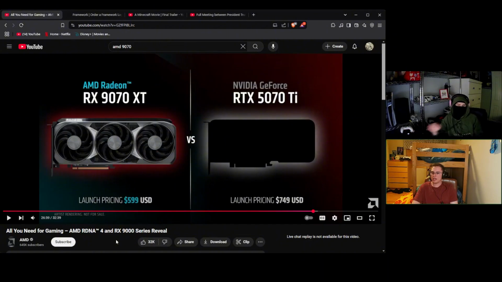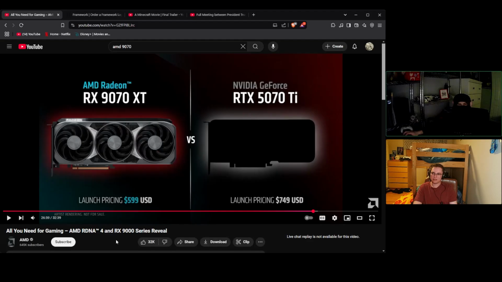But things could change, because these GPUs that were just released are actually a fairly decent price. As far as I know, these are the top of the line GPUs that AMD is going to offer this time around, and there's no 9900 XTX or anything like that.